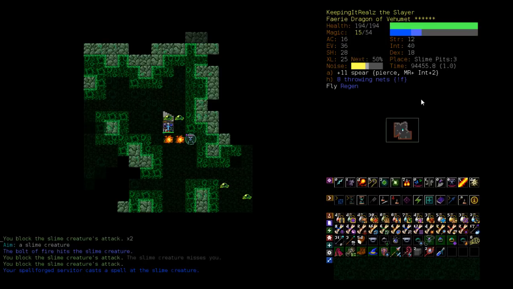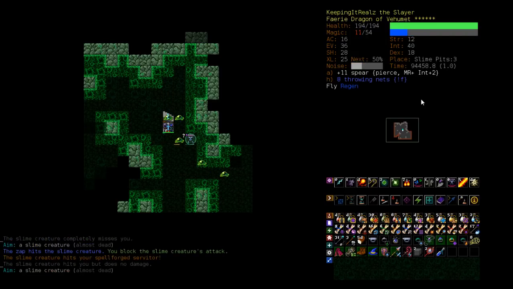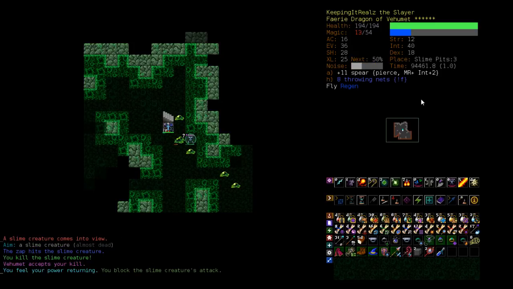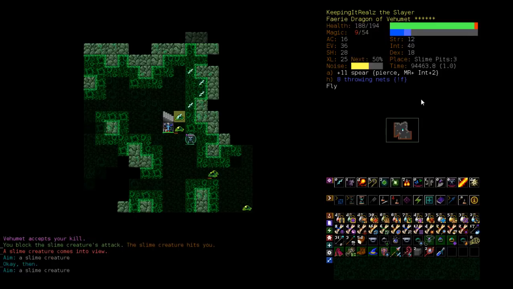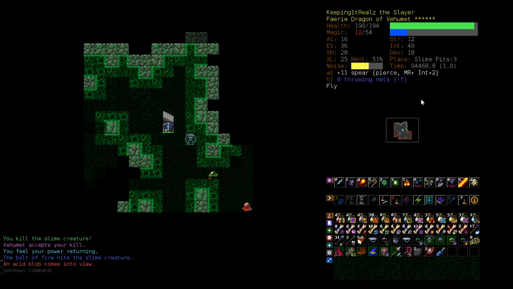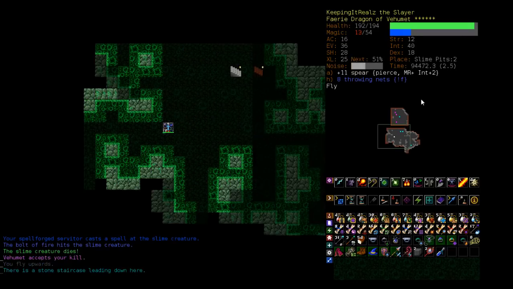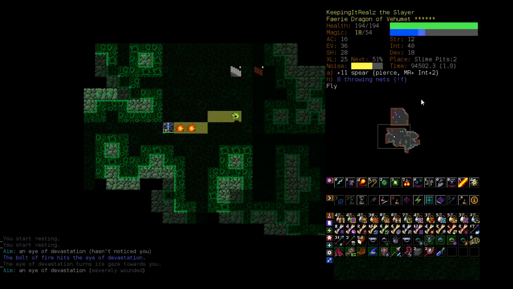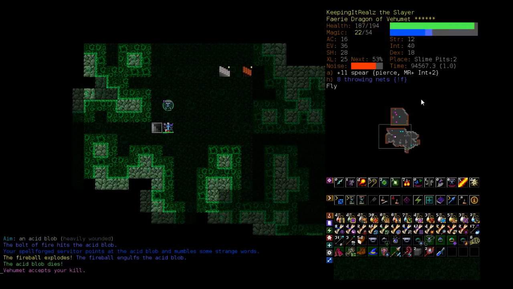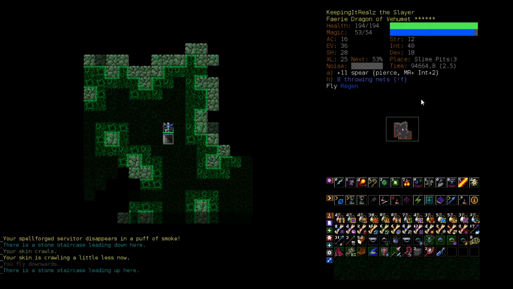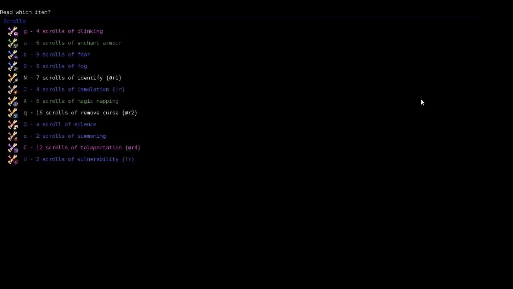Make a servitor here. Maybe we'll just sort of randomly shoot some free shocks at these guys. When they're just these regular slime creatures, they're not that threatening, and we don't have much mana, so we'll just let our servitor take them on. Alright, let's keep going. Alright, so our scrolls take us longer to read, so now it will take us extra time to read teleport or blink scrolls.